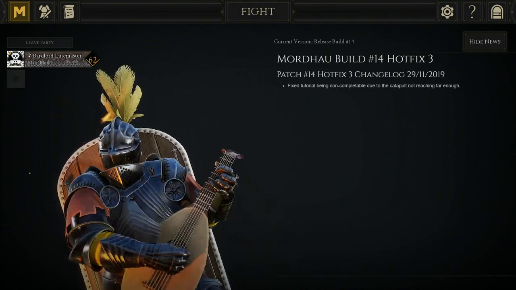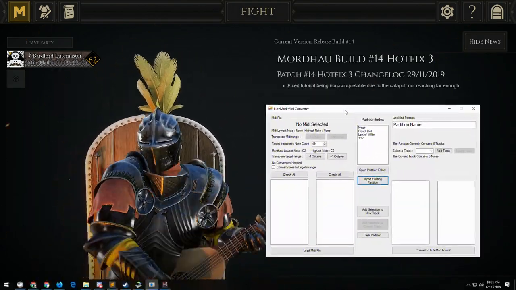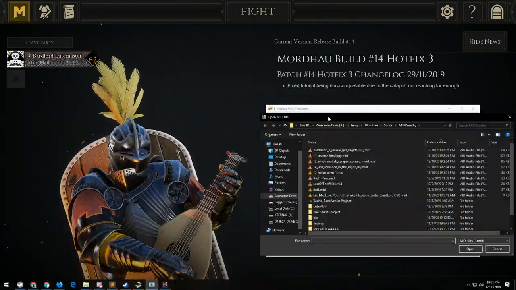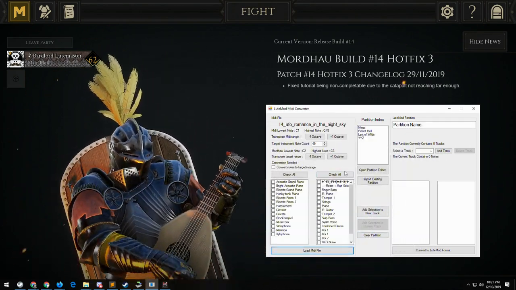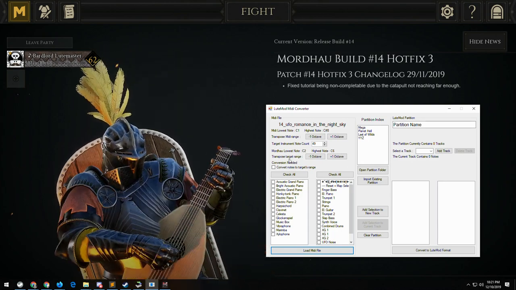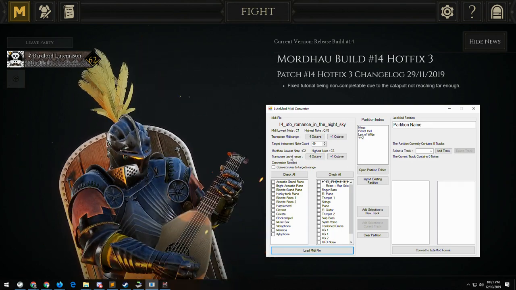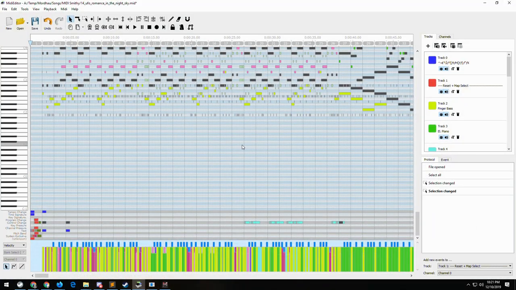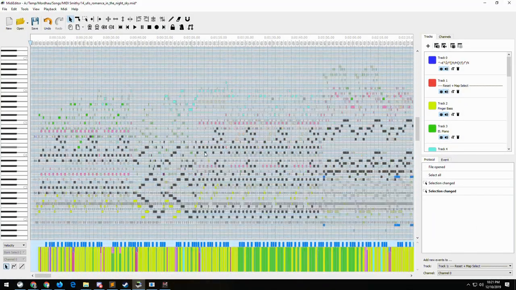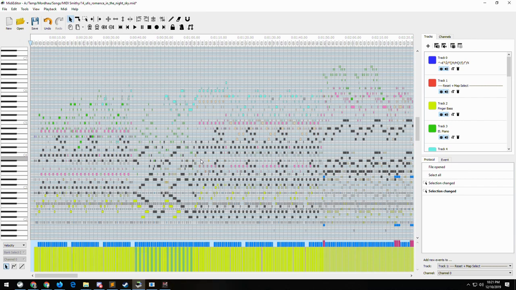Now on to the main course, the Lutemod MIDI converter. Start by loading your MIDI file with the button at the bottom left. There are options to do some transposing built into Lutemod found up at the top here, but my recommendation is to always edit and check your MIDIs with another program like MIDI Editor first instead.